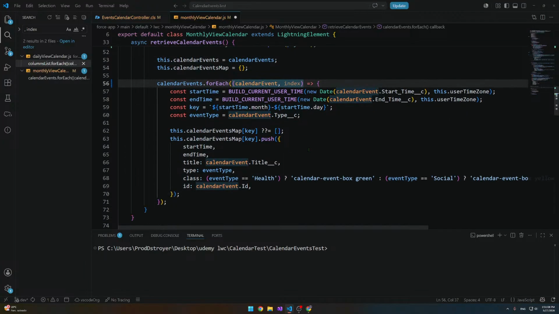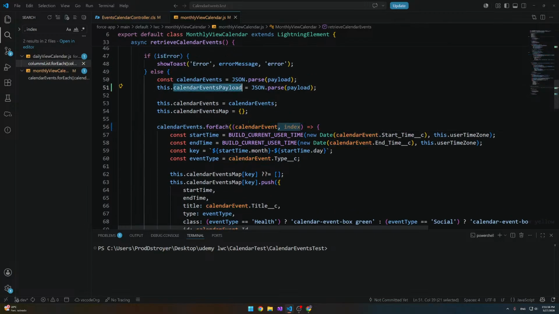What we're going to do is get the calendar events payload. No, it's not as simple as that. But where do you get the key from?